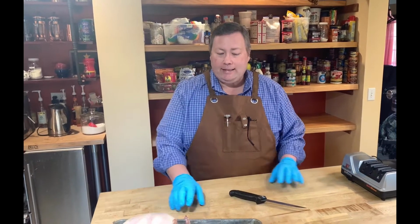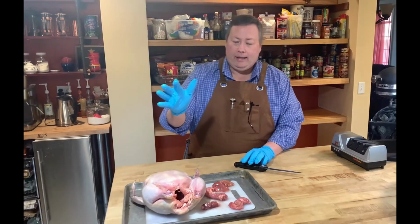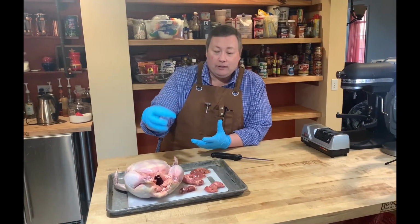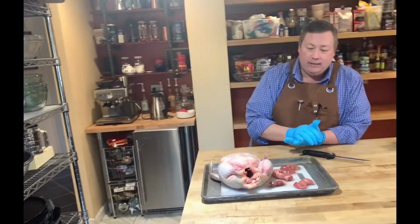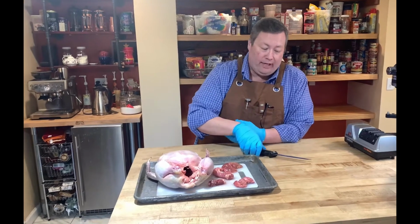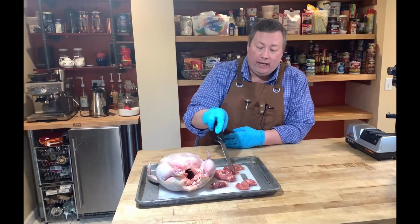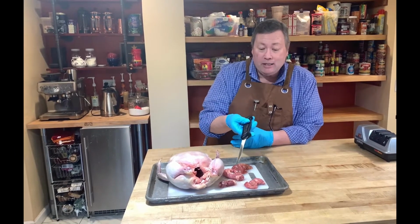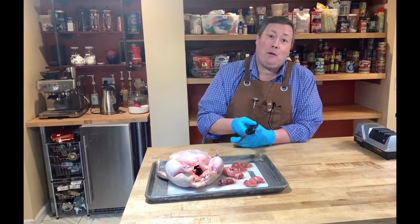Now, what I've done today is I've opened up a whole chicken out of its package, and what you're supposed to get in the little bag, or if it's in the cavity or in the neck, is the internal organs and the neck. So we did do that today. We got the gizzard, we got the neck, and we got the livers. But this interesting bird must have had 2 hearts because that's what came in the bag.